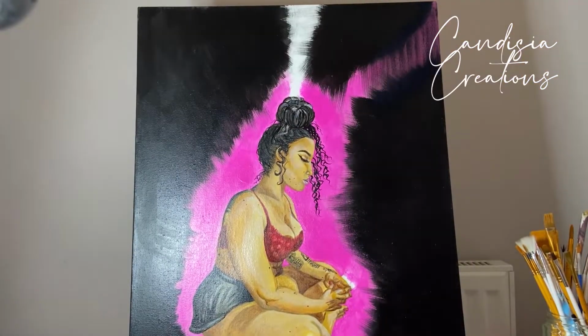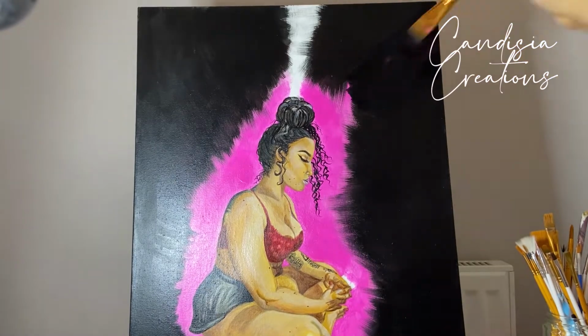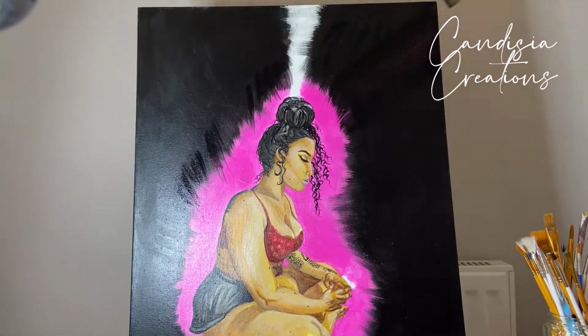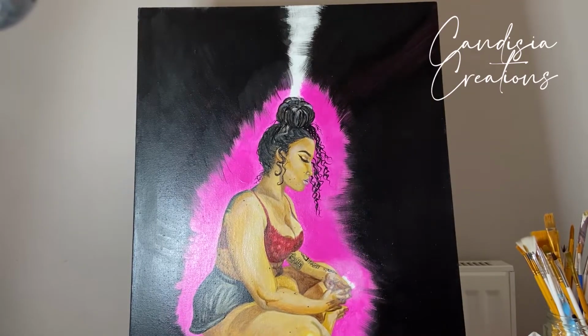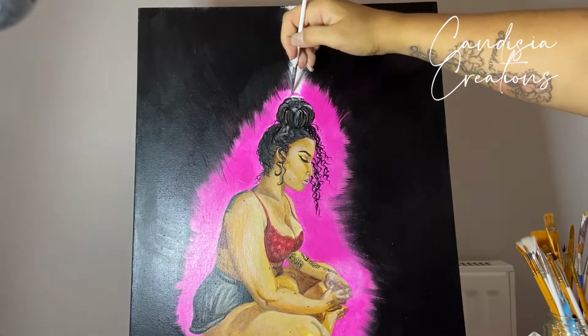So here I decided to cover up those bits that I left white, and I'm just using black to cover up the bits on the outside and pink to cover up the white bits that I left where the pink was.